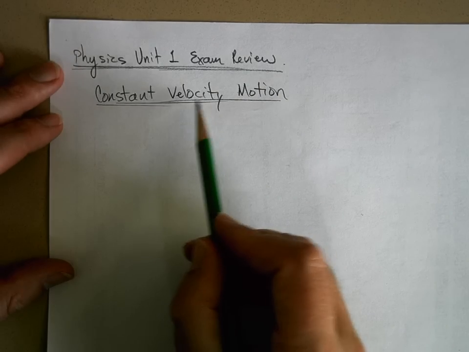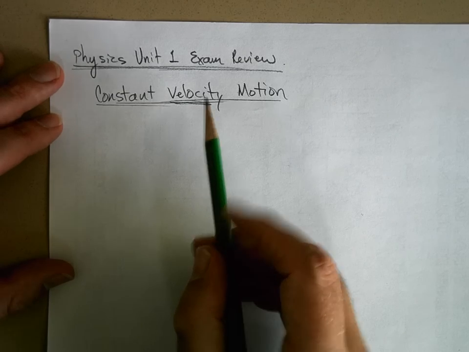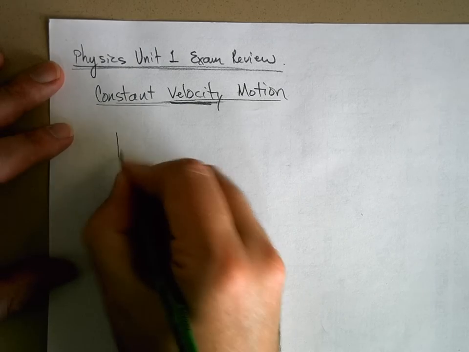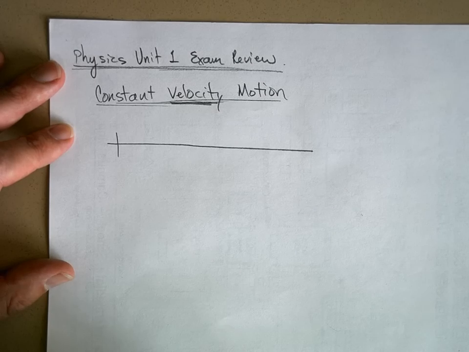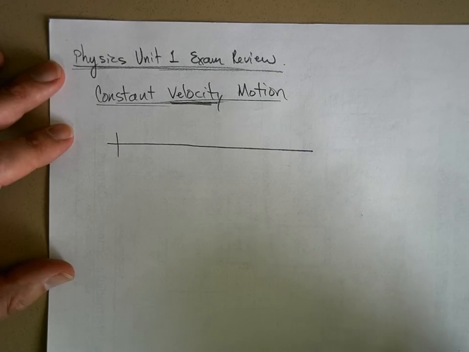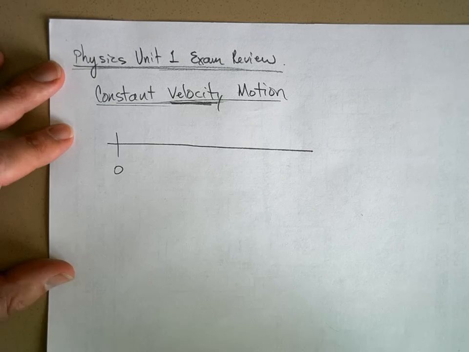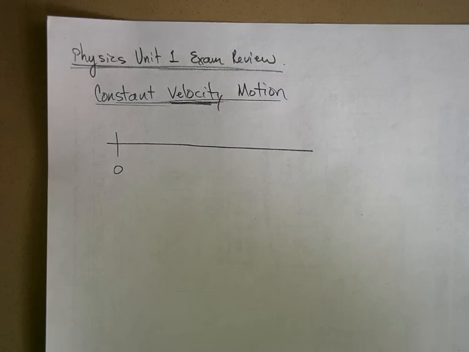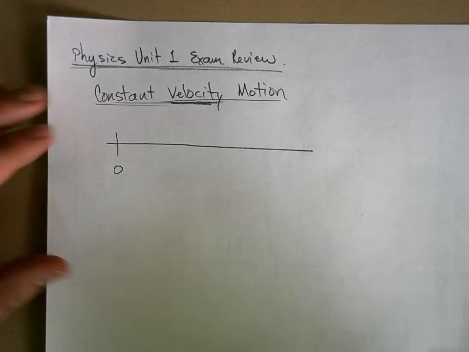And well, first we had to define some terms though, right? Before we could define what velocity was, the first thing we had to do is define where something is in space. So to define where something is in space, we have to have an origin. We have to have a place where we all agree we know where it is. And then we have to compare where something is to that origin, and that's what we call position.